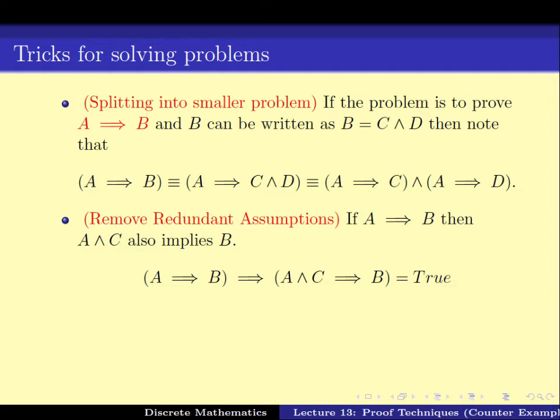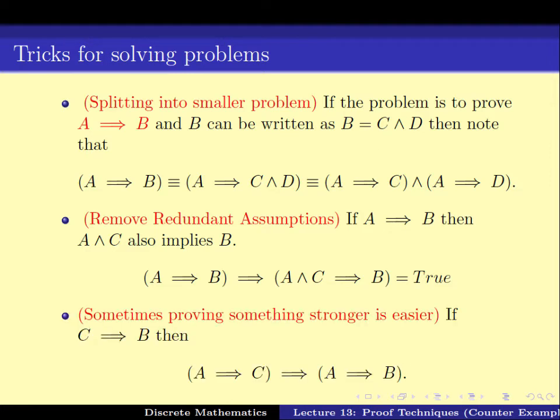There is also the other thing of removing the redundant assumptions. In other words, sometimes some assumptions are there which are not necessary. So, say if I have been asked to prove A and C implies B, one might throw away the C and end up proving A implies B, which is good enough for us. So what I am saying is that one should extract the most relevant set of assumptions that are necessary to prove B. That would simplify the problems and help in getting the proof easier.